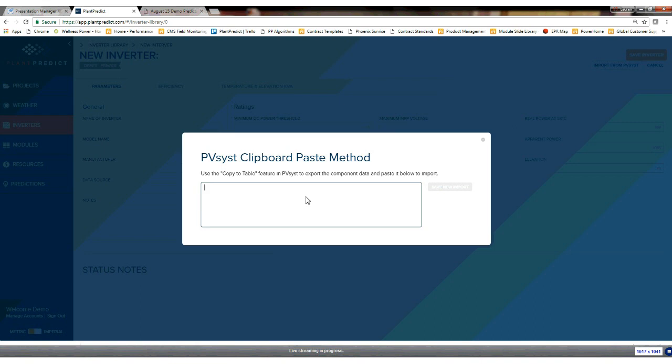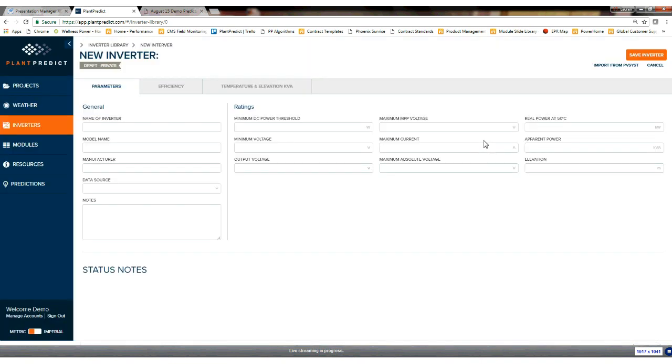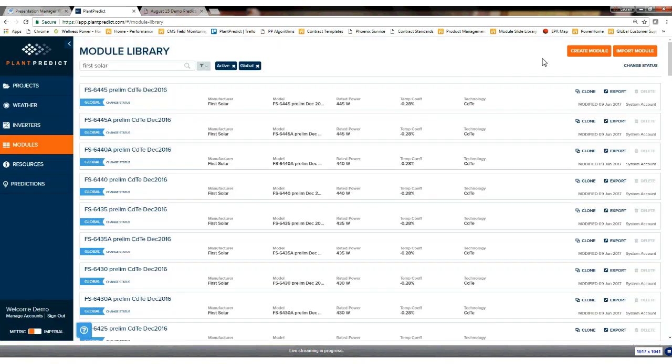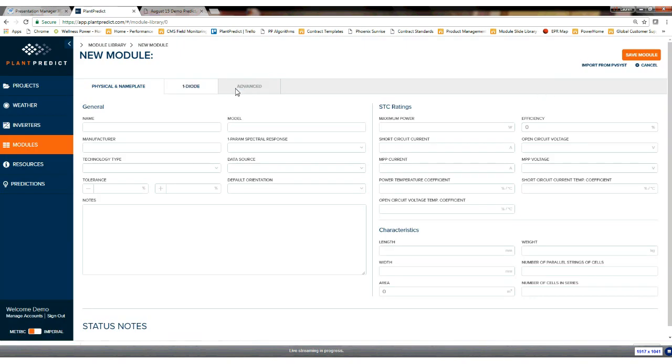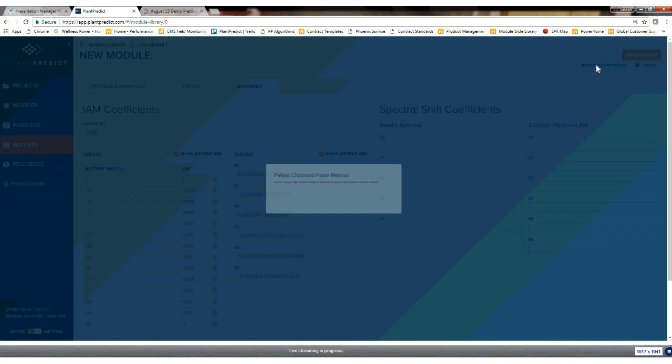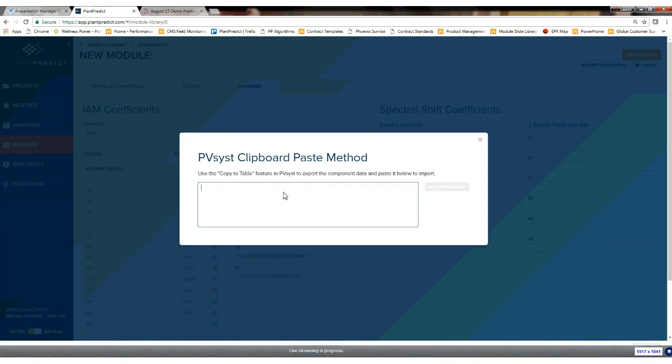As far as modules go, let me just show you that one as well. Upper right-hand corner again in the module database, if I click Create Module, there's the same thing where you can manually fill out all of this information, or you can click Import from PVsyst and copy and paste the text from a PAN file. So basically this allows users to have full control over what modules and inverters they're using.